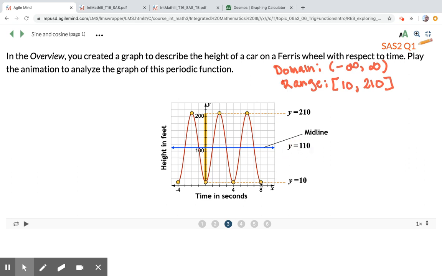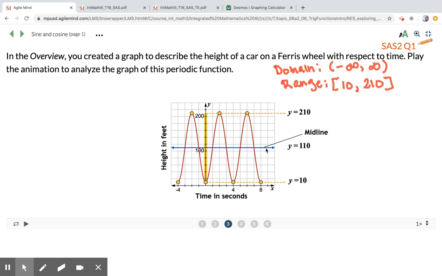This is easy to see because you're like, okay, what's halfway between 10 and 210? If you're struggling, keep in mind that you're literally finding the average of your maximum and your minimum. So if my maximum is y equals 210 and my minimum is y equals 10, I could just add those together and divide by 2 to find my midline. Please notice for your midline, you must have a y equals on it. It's a line. You just can't tell me, oh, it's 110. That's a point. That's a number. If I'm talking about a midline, I need a y equals on that midline for my sinusoidal.